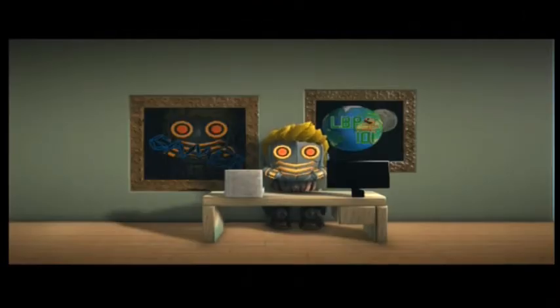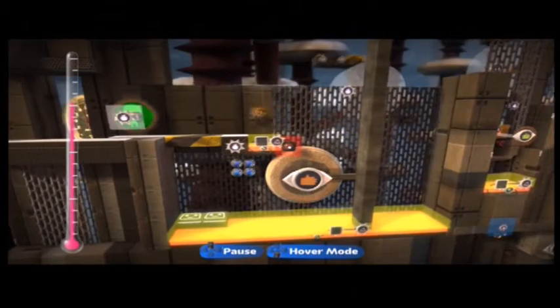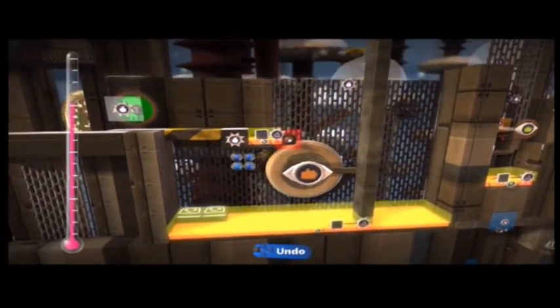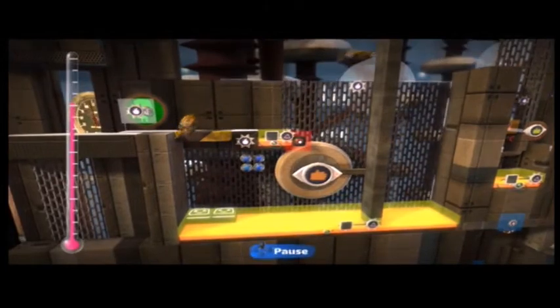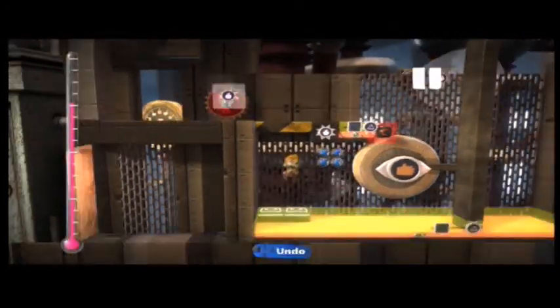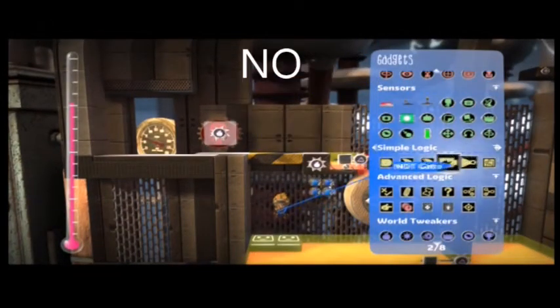To start off, I'm going to show you a small and simple platforming setup that requires this chip. If we go through this gameplay method like we would in play mode, you can see that everything is working perfectly fine and nothing has to be edited at all — until you reach the bounce pads, at which point you shoot yourself into the ceiling. What we're going to do is place a microchip on this strip of ceiling or floor.